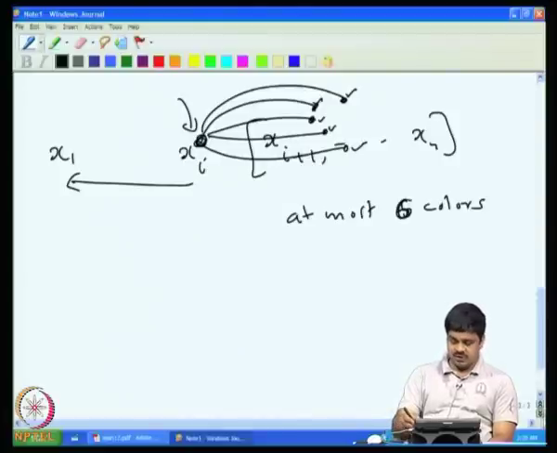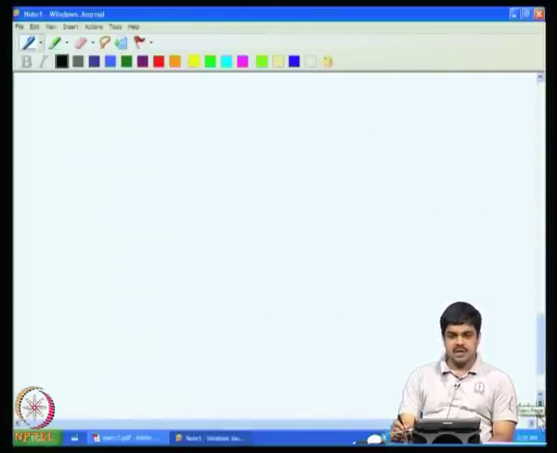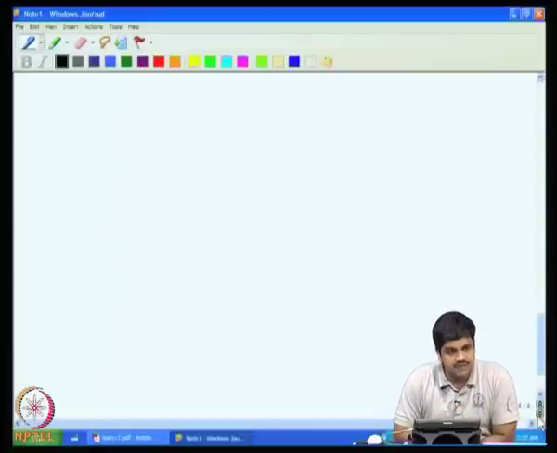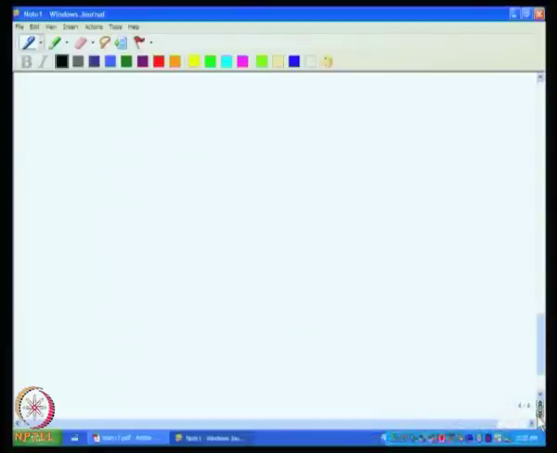Now, we will show how this can be improved. In fact, it is possible to show that any planar graph can be colored using at most 5 colors. How will you do that? So, again an inductive strategy, we will have to order the vertices in such a way that if I take xi, the number of vertices which are adjacent to it from the list xi plus 1 onwards to xn should be at most 5.